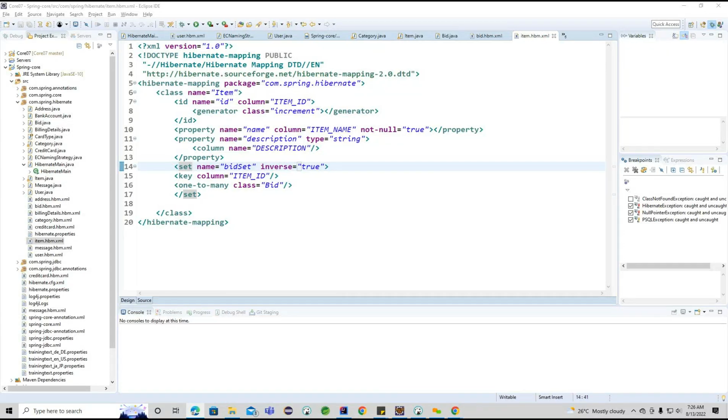So for this purpose, we need to provide this particular cascade section. What cascade does is, when we provide it, it will update, or if we delete, it will delete in the opposite table here. So let me add this cascade section here. By default it will not perform any actions on the opposite table. So cascade is none; nothing is going to be performed in the other table. Now what we can do is write here: save update.